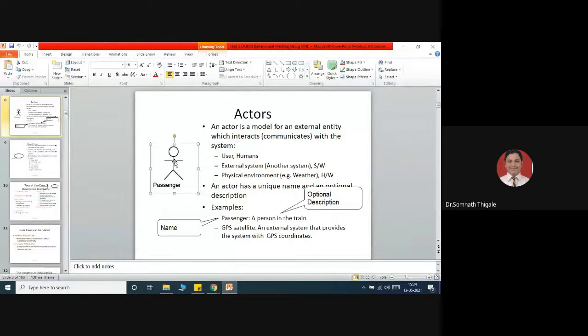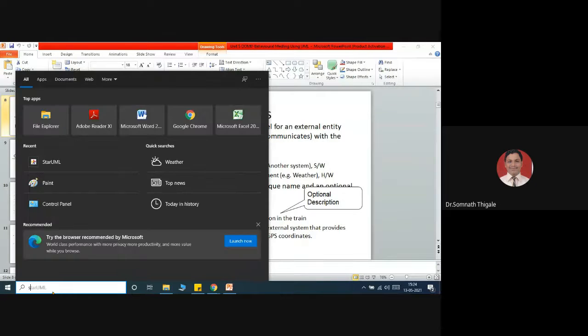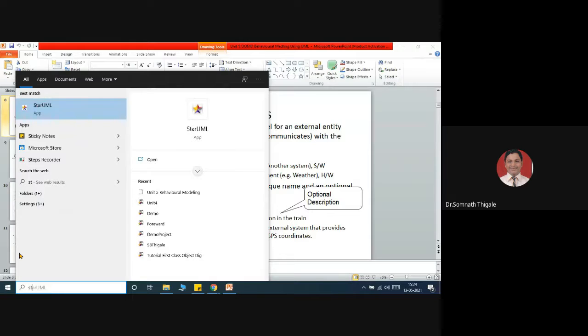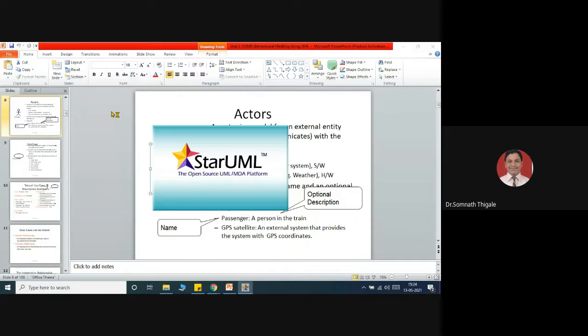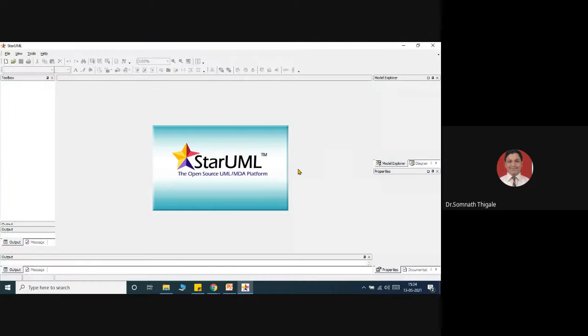So simply remember, an actor is nothing but anything which is external to the system, the system you are going to develop. Whoever is interested to interact with the system, an external element of the system, we will simply call an actor. We have taken this railway reservation system as the example. We'll continue with the same example so that you get more hands-on exposure.